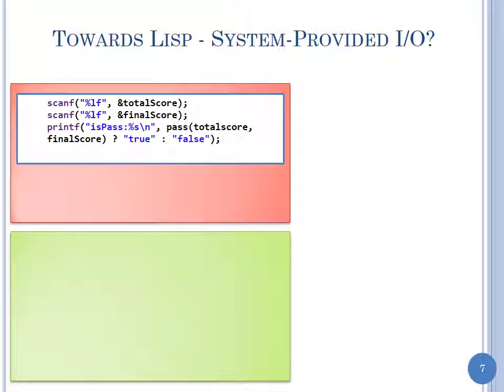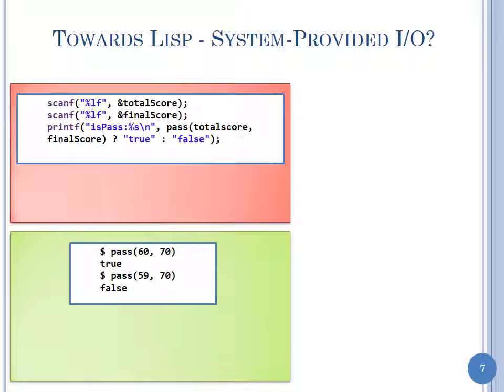Now, a programming language knows about functions. It knows about pass. Wouldn't it be nice if it just allowed you to call the functions interactively? If I just said pass 60, 70, meaning, hey, the pass the programmer has defined, please go call it with 60 and 70. And the interpreter, the runtime, just goes and calls the pass function. Because there's a direct mapping between the function call and what we're doing. I'm saying that in this example, not in general. Okay?